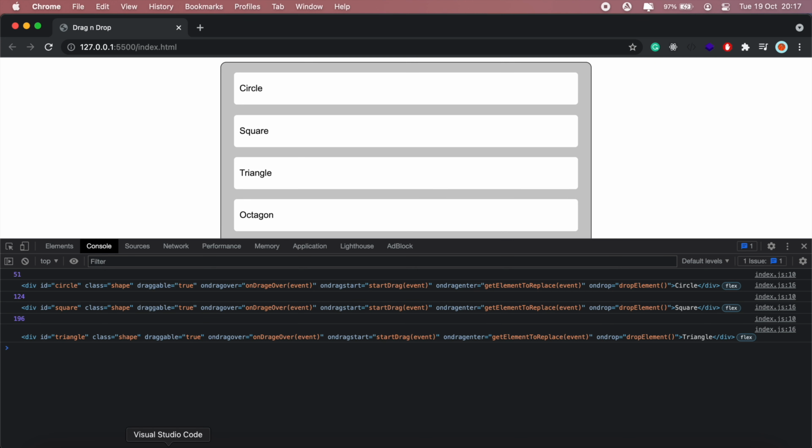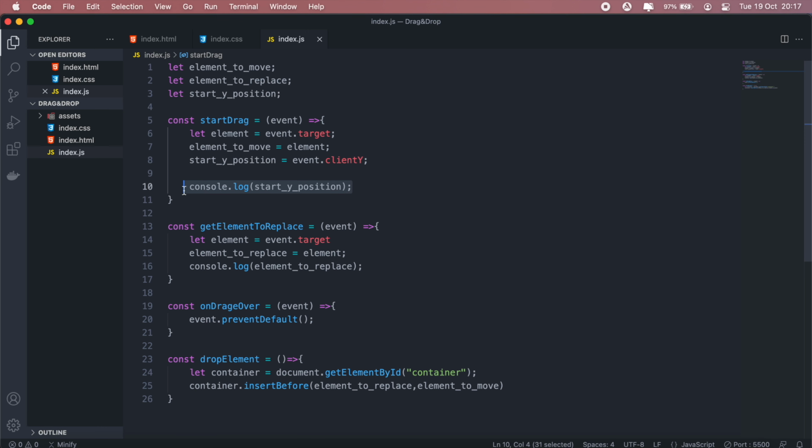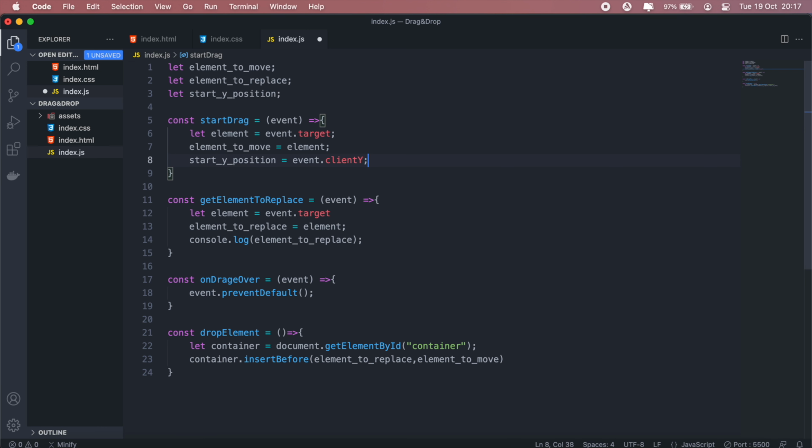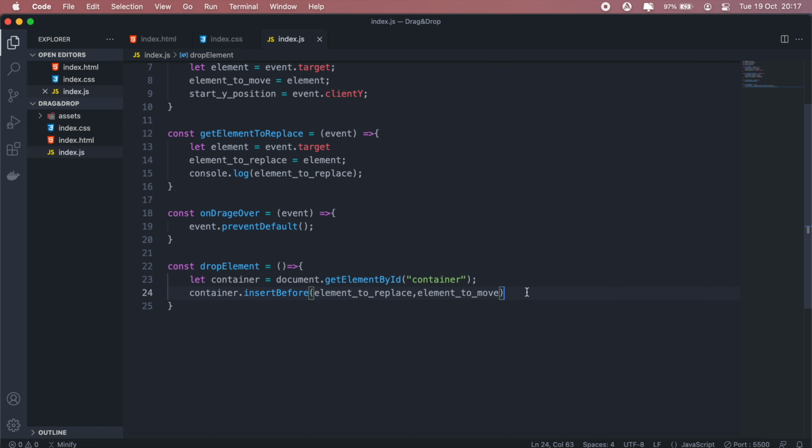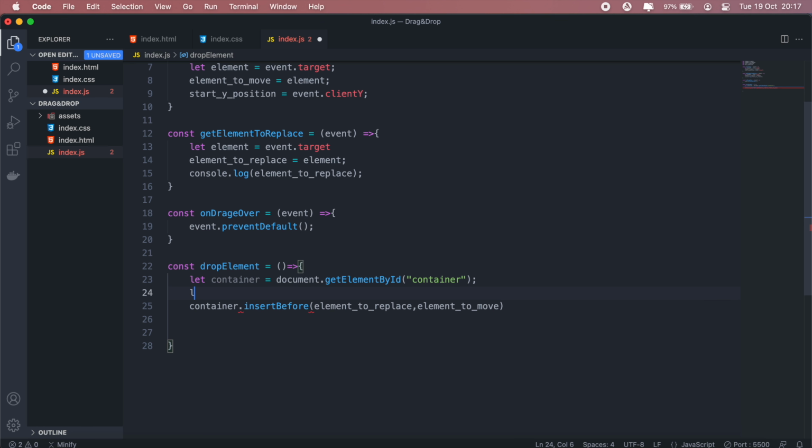And then lastly, I need to get the end position. So I'll say endYPosition, and this will be in our drop function here. I'll say endYPosition equals, and in this case I need to pass my event.